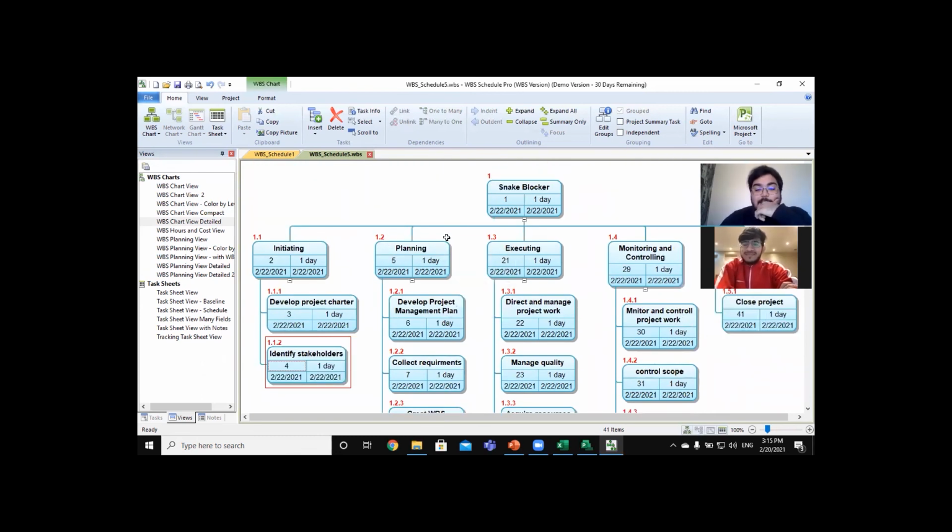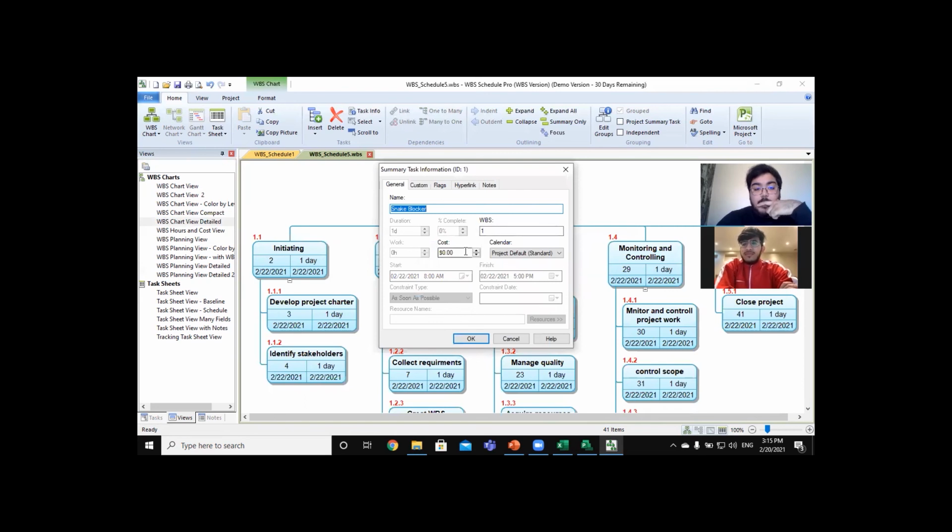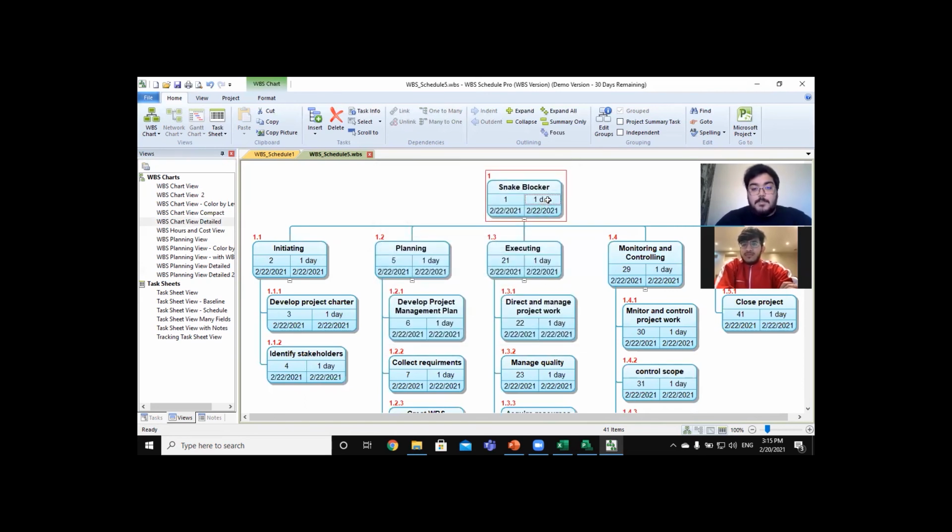As you see here, the name of the project, the snake blocker. Here the ID for the same task, the first task. Here the rotation for the project, you can change it here, and also the date of the project, you can change it.